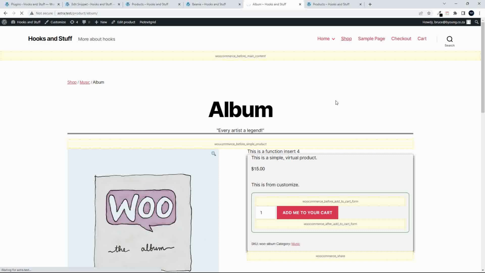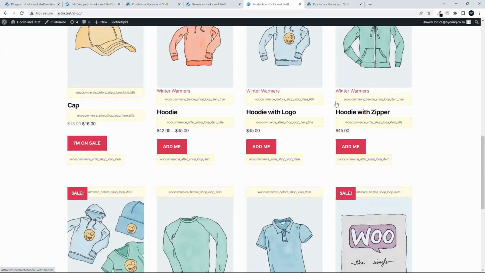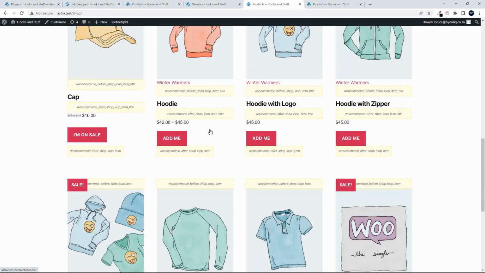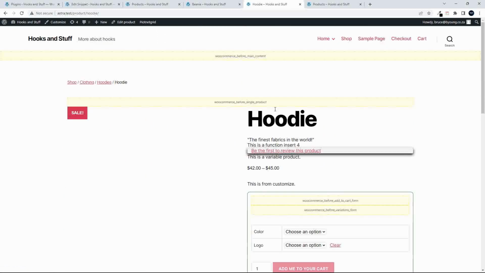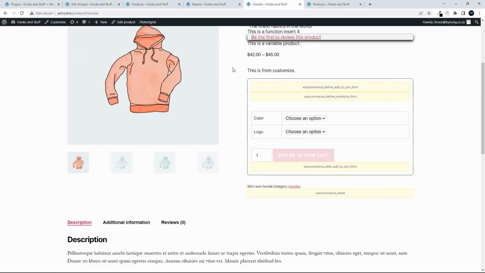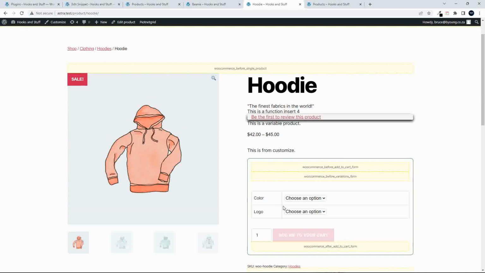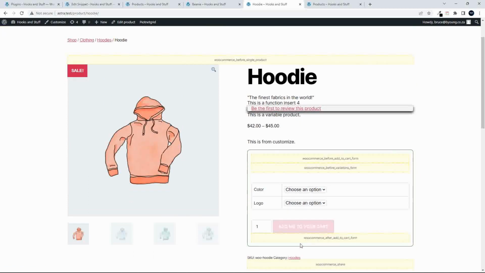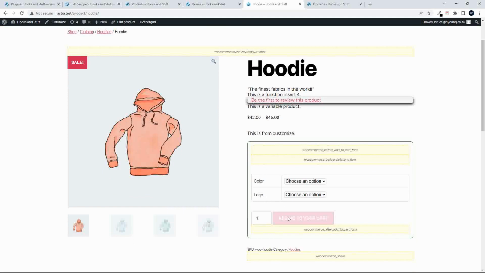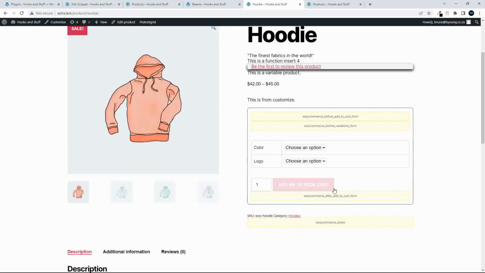Shop page loading. And let's just scroll down here. Right, so the winter warmers here will have, yeah, look at that. So we were actually now able, with this now, we're able to target, and because it's a form, this add to cart is actually a form, the whole form is now included between those two. So you can already see how easy it was to target the content on the page and start altering the layout. I mean, that was pretty quick.